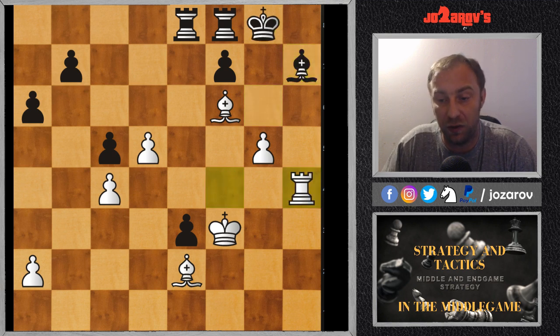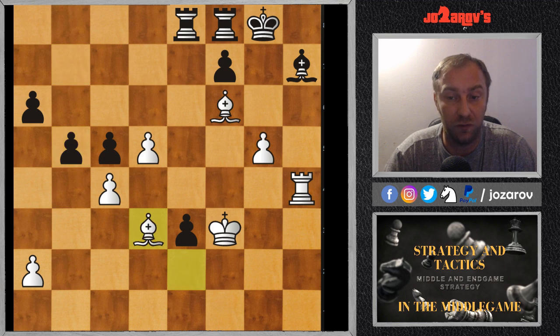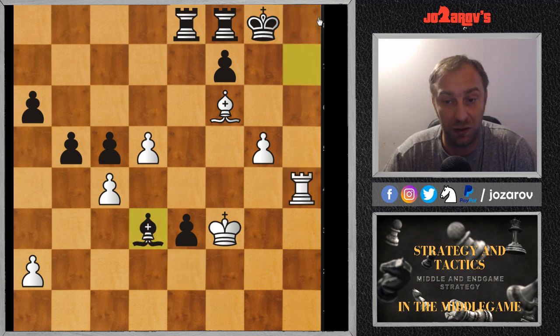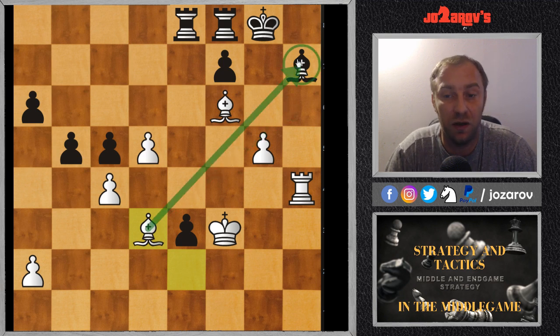The idea is now, if you play something like b5, then we have a very powerful move, bishop on d3. You have to get rid of this bishop, but now if you take, again, this tactical element, this very nice corner mate here on h8. If you don't take, then of course you get checkmated here by the bishop on h7.